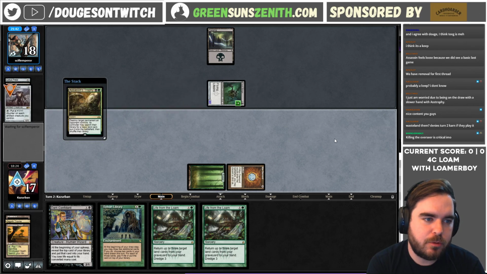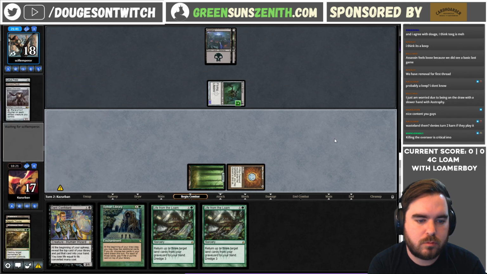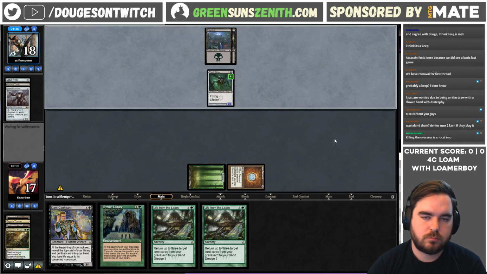Yeah, I wonder what the black is for. I've seen some of these lists running Engineer in their 75. Well, the black's for their companion, right? So we gave him a land, yeah, which sucks, but I still think that's the correct play. You have to get rid of Overseer there.